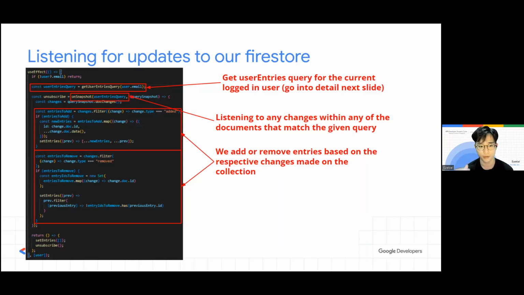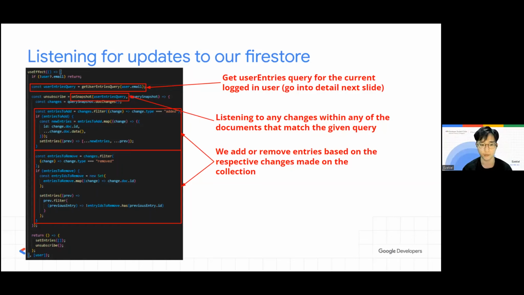So then we have a callback function at the bottom, which says that every time there's a change, we want to conduct the following functions. The first one is we are trying to add all the entries that have been added into Firebase into our client, which means the change has been propagated in the database. We want to be alerted of that change so that we can tell our users of the latest updates.